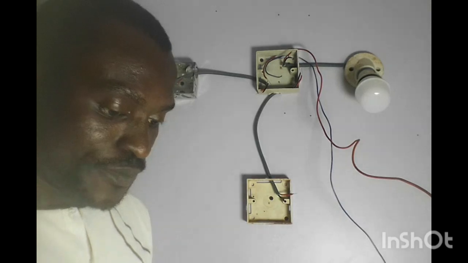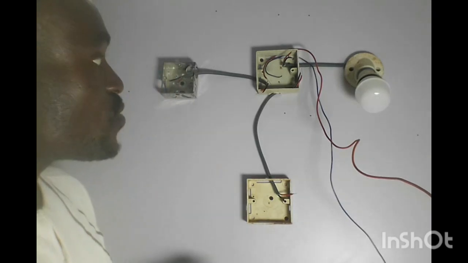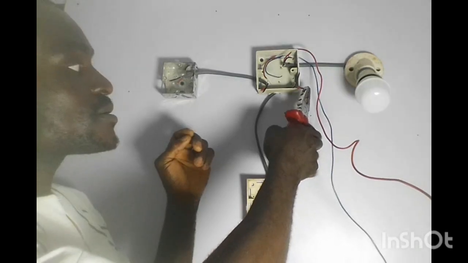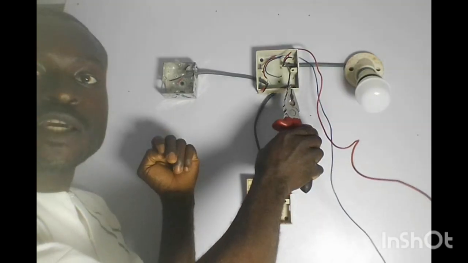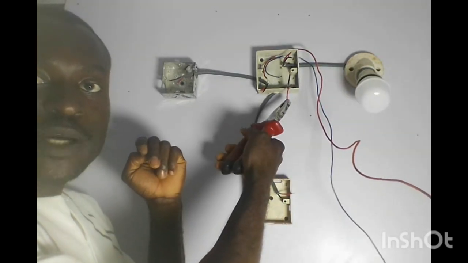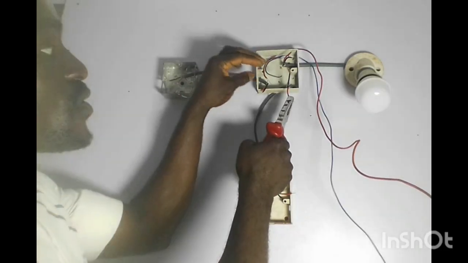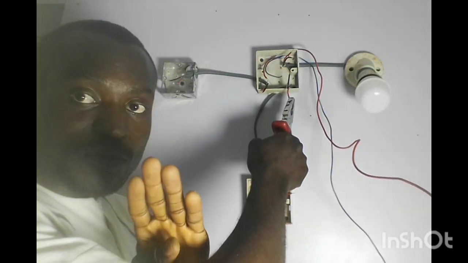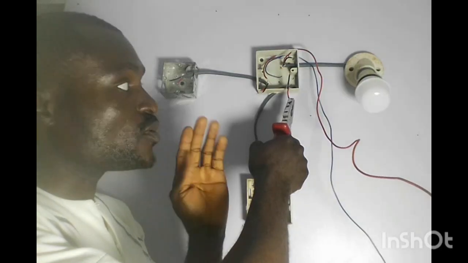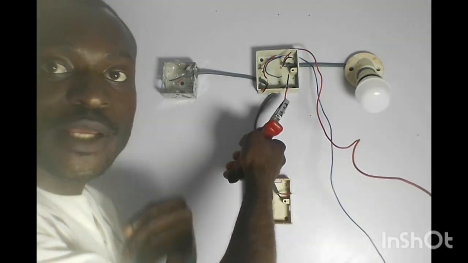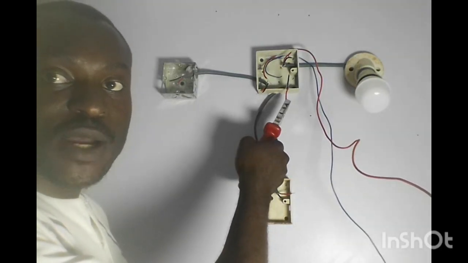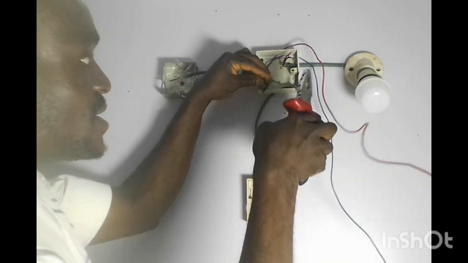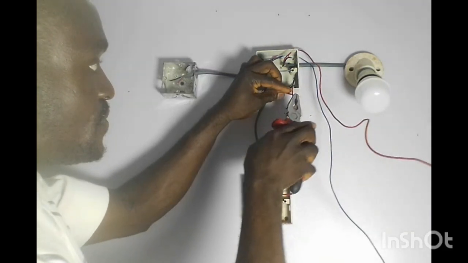so first of all, I'm going to connect this wire together. So this red wire coming from my switch, I'm going to connect it to the red wire. Live is usually red, blue or yellow. So for this video it is red. So I'm going to connect this red wire of my switch to the live wire. So that is exactly what I'm going to do now.